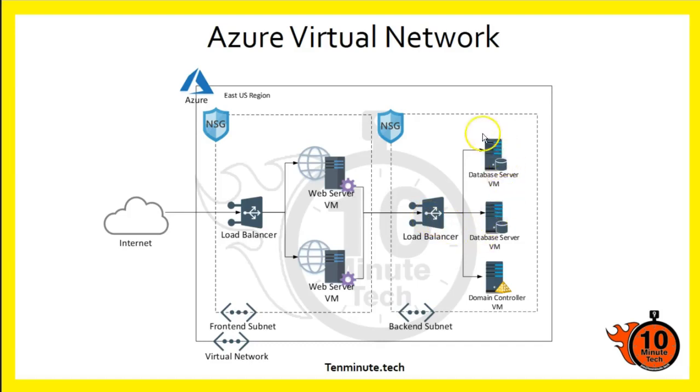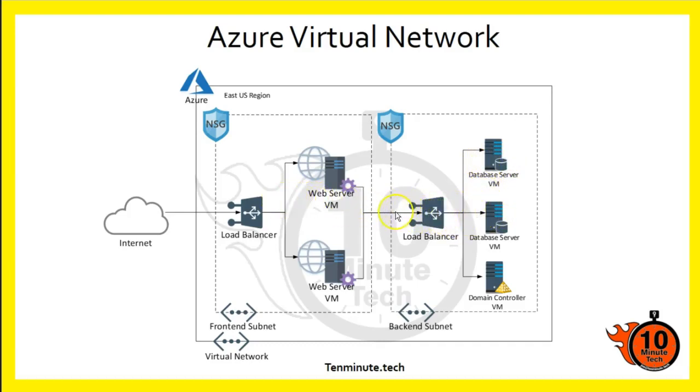Now we've got a couple different types of servers here on the back end, right? We have a domain controller, we have two database servers. Now the load balancer is going to have to first figure out what type of request it is, where it's bound, and what type of service it needs to connect to. So the load balancer will evaluate the call and realize that it needs to talk to a database server and not a domain controller. So it will send the request to the first available database server. When it does, the database server will validate and execute the request, and then the traffic basically goes back out the same way it came in.